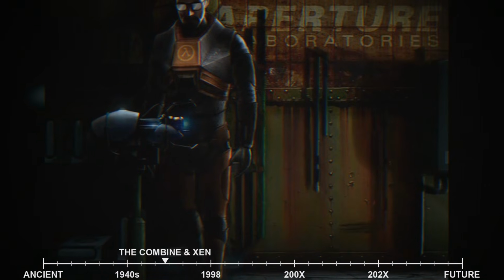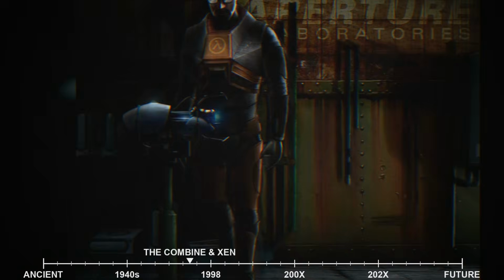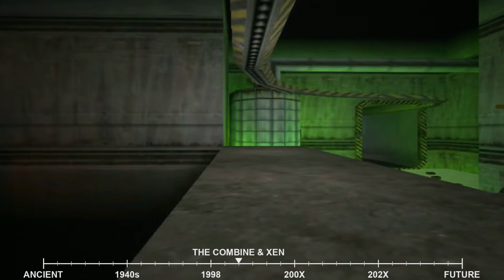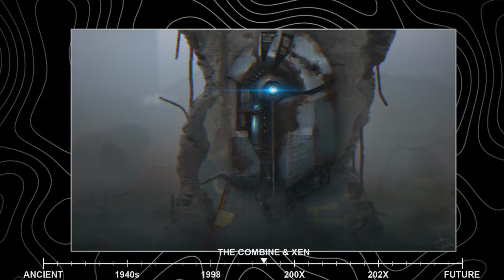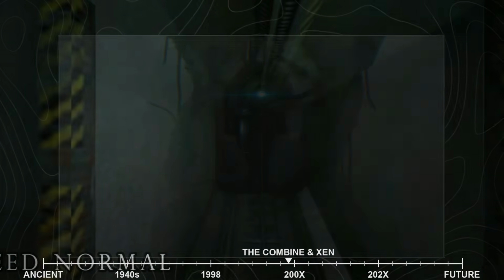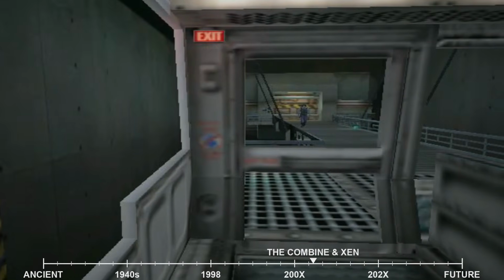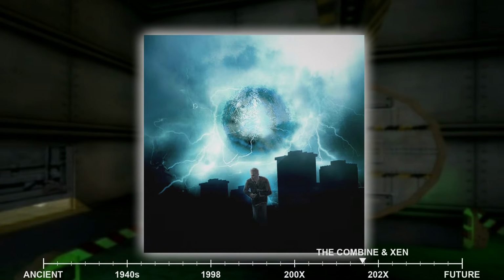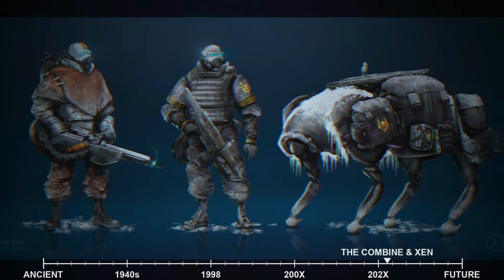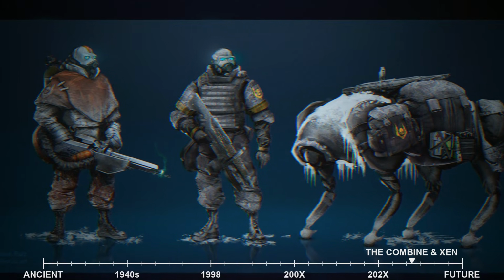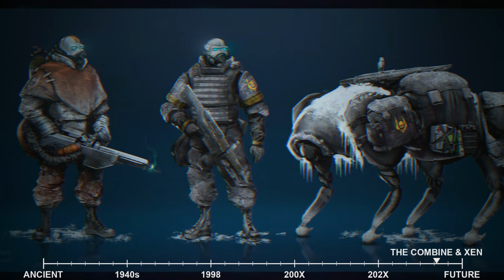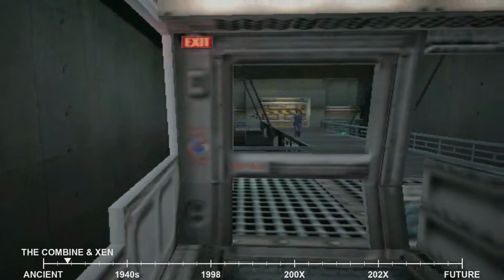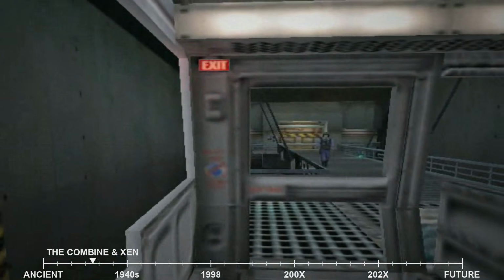This ancient conflict, this struggle between the Combine's relentless expansion and the Nihilanth's desperate resistance, would remain unknown to humanity for billions of years. As stars were born and died, as galaxies formed and collided, as life eventually emerged on a small blue planet in an unremarkable solar system, the drama playing out in Xen and across the multiverse continued, unseen and unsuspected. Humanity would evolve, would develop language and culture and technology, would begin to unlock the secrets of the physical world, all while remaining blissfully ignorant of the vast cosmic forces that swirled through dimensions beyond their perception.